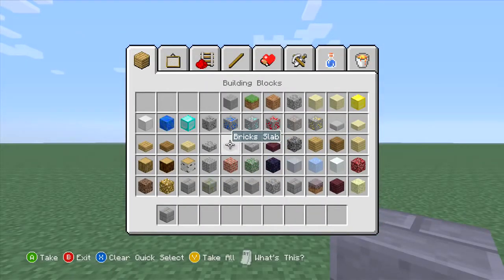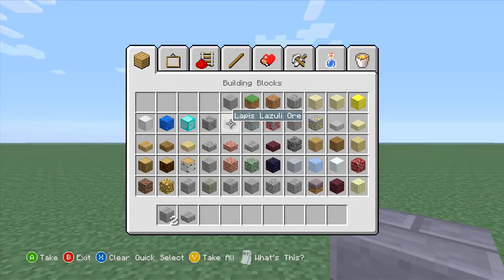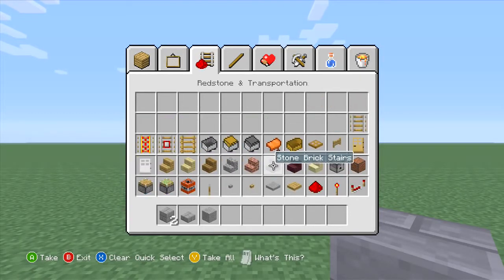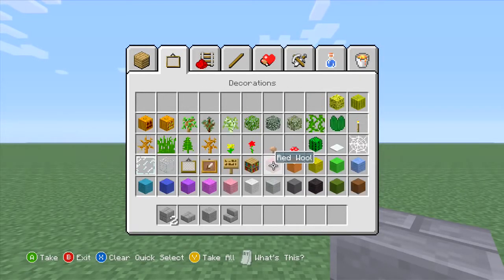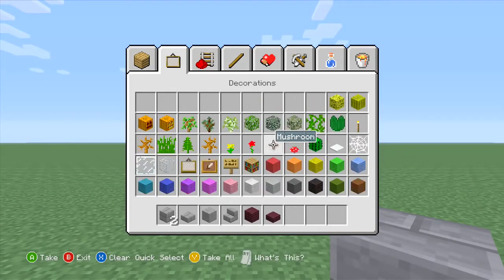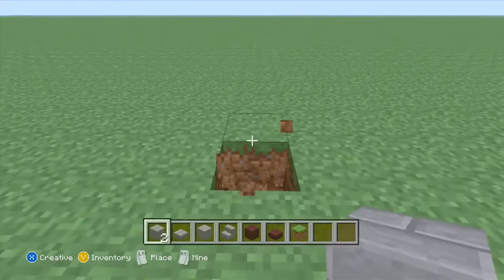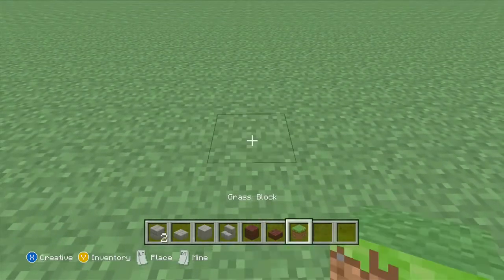See, it didn't take that long, so I'm going to get some. Oh no, we don't need this brick slab, we need the stone slab with some stones. Do not get the silverfish stone, we just want the stone bricks. And we want the stone brick stairs. And we need the nether stuff. Always have a grass block, just in case you make an accident.